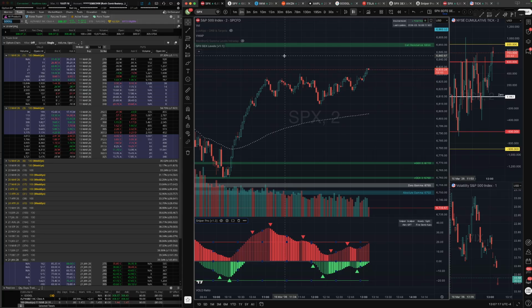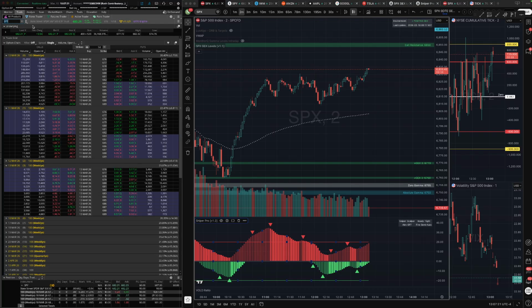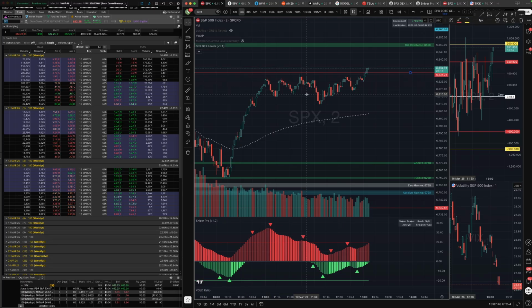But let's just say I thought the SPY was going to reverse here to the downside, right? So my theory is that, don't take this trade. This is an example, okay? Because I don't actually think that that's going to happen. I'm just trying to create a scenario. Ticks are up. Maybe for my imaginary scenario, I'll take a long because I think we might come up into this 68.50.